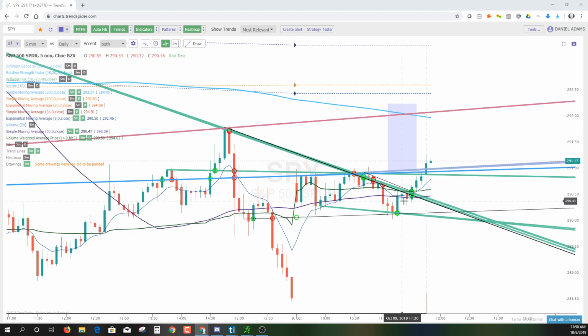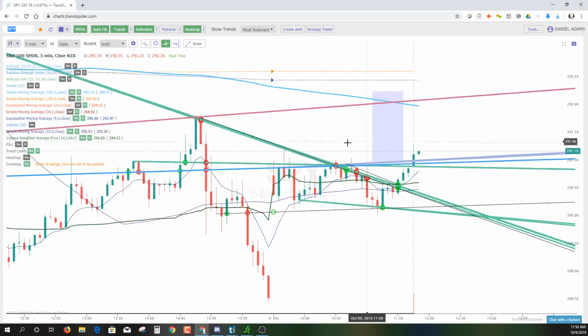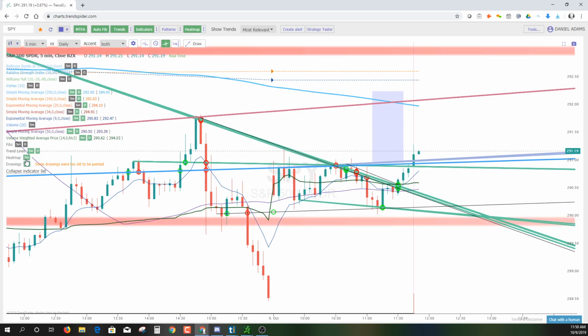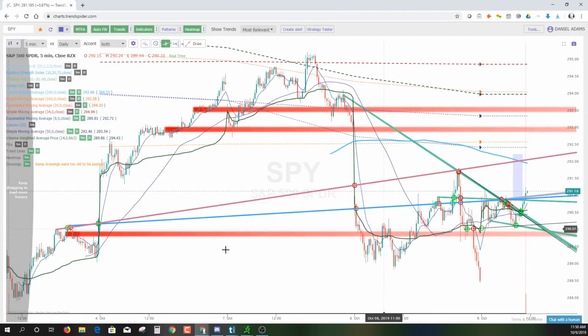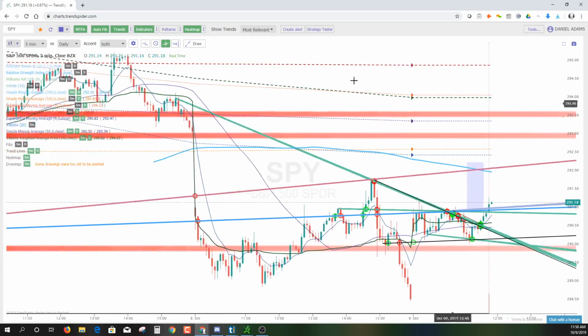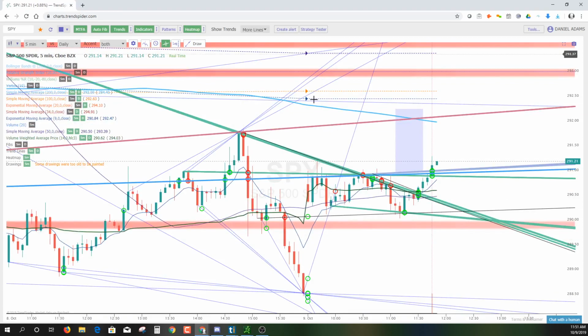Because this speech is not having a tremendous effect, so maybe we'll get a flush closer to 2. Right now, TVIX is riding the 9 in the opposite direction of SPY. So this was a nice 5-minute candle close. If we look at the heat map as well, this is the 5-minute heat map. Kind of shows the major support resistance heat zones. I believe this should change. No, that won't change with that. I just turned on more lines too.